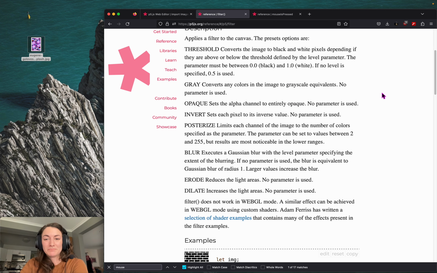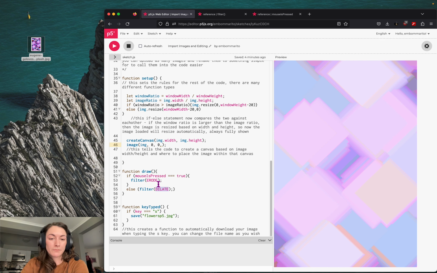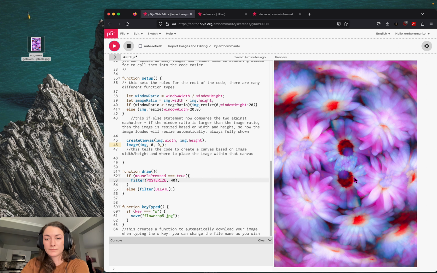Grayscale does not have a parameter. Posterize, the parameter must be between 2 and 255. So what that would look like, it needs to be between 2 and 255. Let's do 40. See what that looks like.